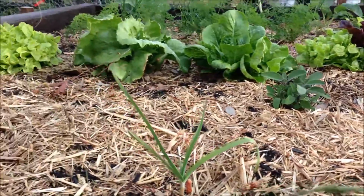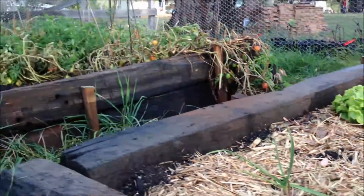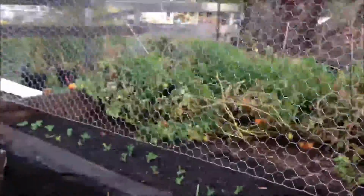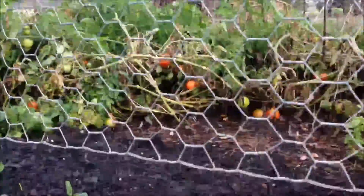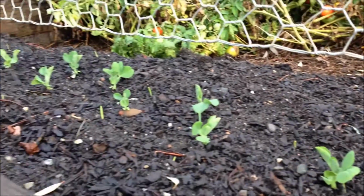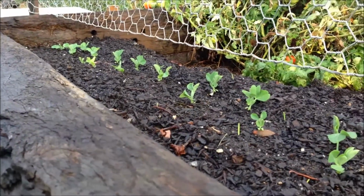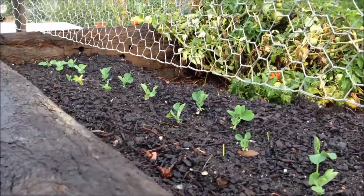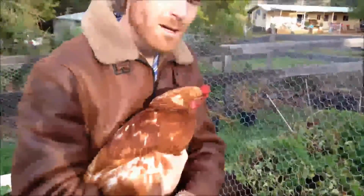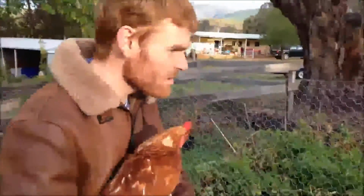Garlic sort of held a bit steady, but the main little thing to look at is we planted some peas, small dwarf variety, but you can see how much they've grown in just a matter of days, or a week actually. So we're just going to have to get a bit of straw down, and we'll hopefully hold in some moisture. But that's the veggie patch for the week.